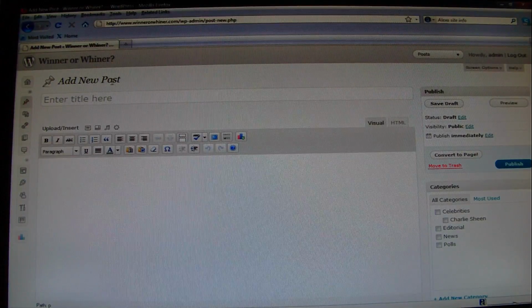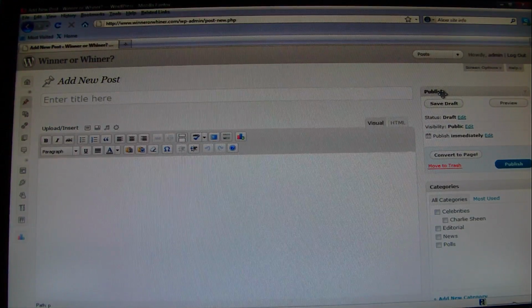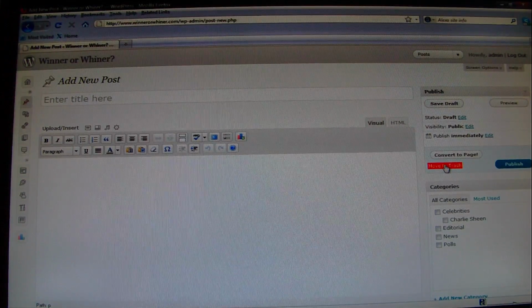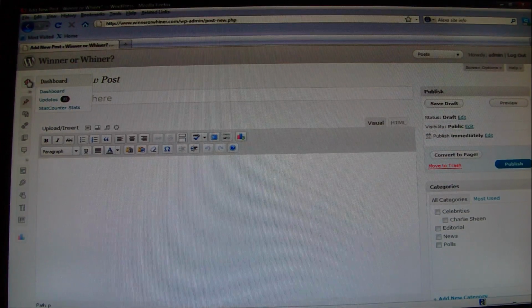So they're very similar, pages and posts. You just kind of get used to using both. But like I said, I think the posts are better for transitory stuff that is not going to be permanent on the site. Over here, you still got the same thing about publishing your page or your post. You're going to publish it by hitting that right there, publish. Boom. If you don't like this page, you can hit move to trash. Boom, right here.